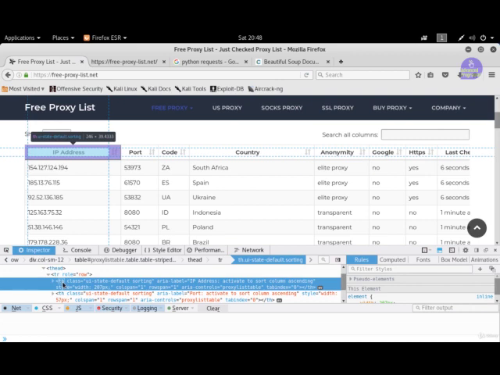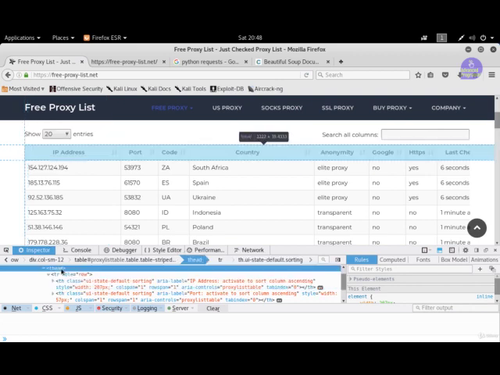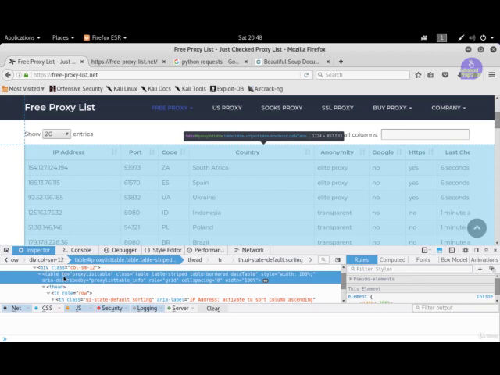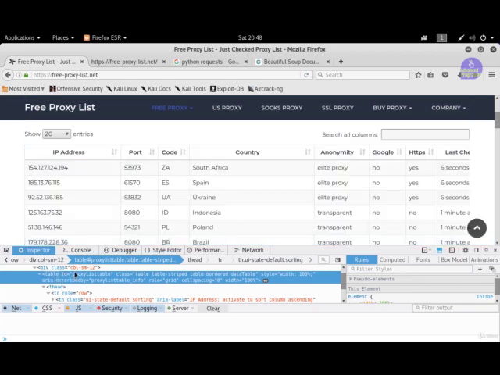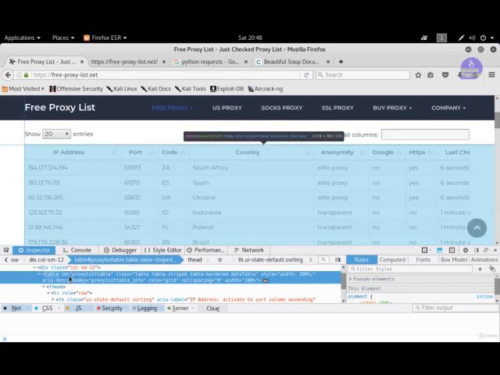I know that this is a th tag for a table header. This is just some HTML. So this is the table, and if we highlight over that, it will highlight the table for us so we know exactly what is in there. What we want is the tag, which is the table tag, and then the ID, which is proxylisttable. With that, we can parse out that table from the HTML source code.